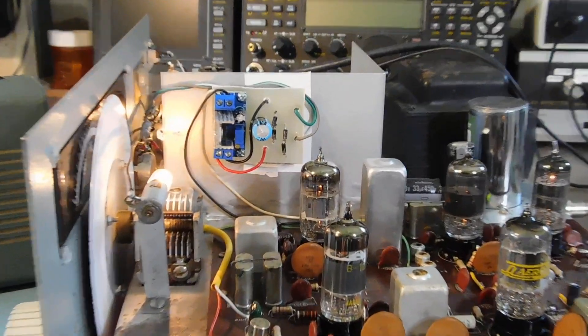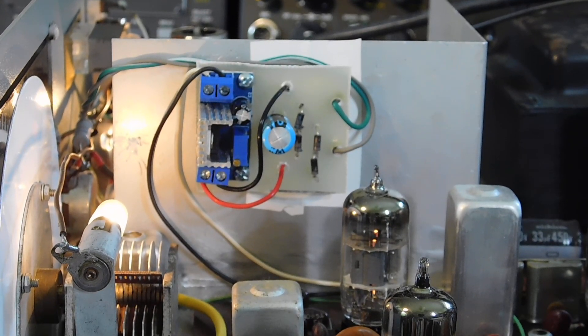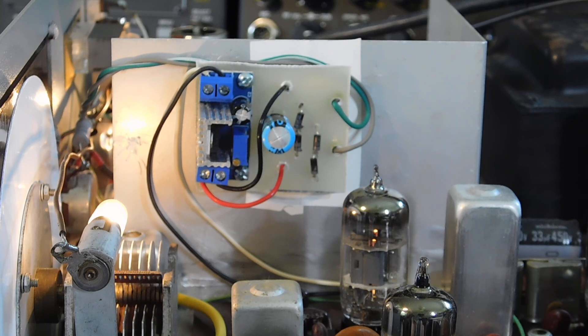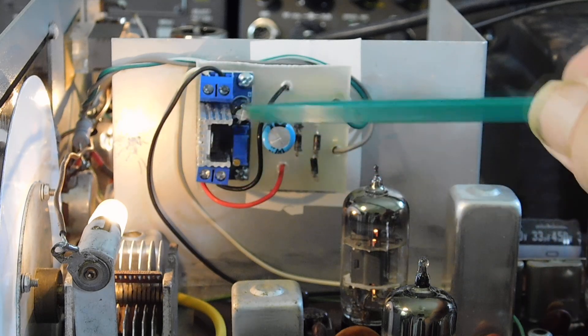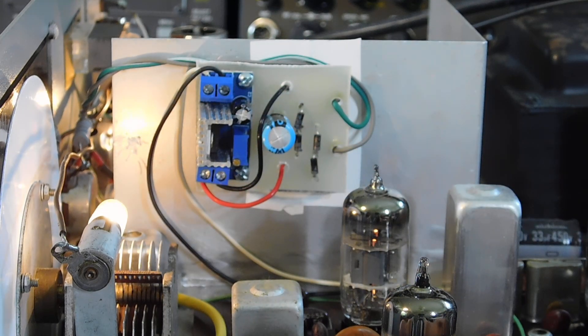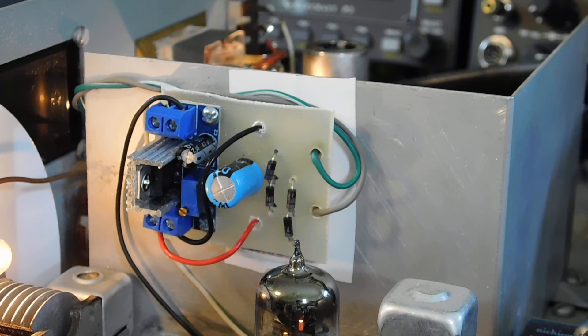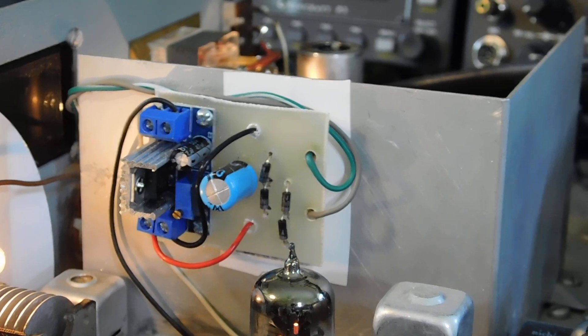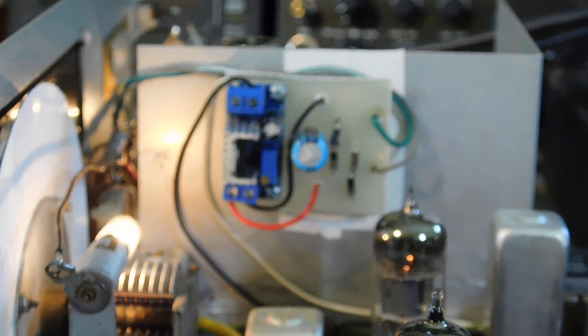There was no room near the transformer to mount the rest of it, so I ran the output of the transformer into a little homebrew rectifier setup with a filter, and this is an LM317 positive voltage regulator module that I've adjusted for 14 volts. That module is available from the same place in Florida as the power amp module — I think they're $2.95 each.